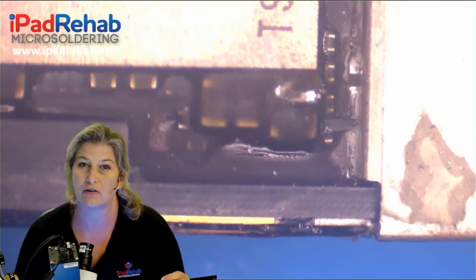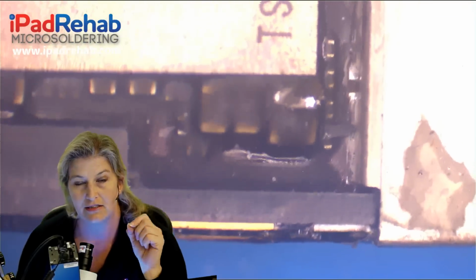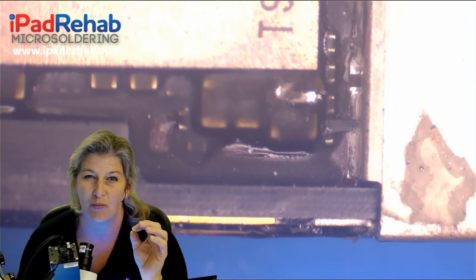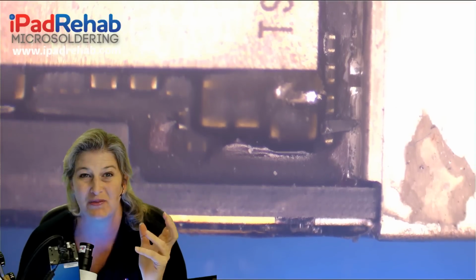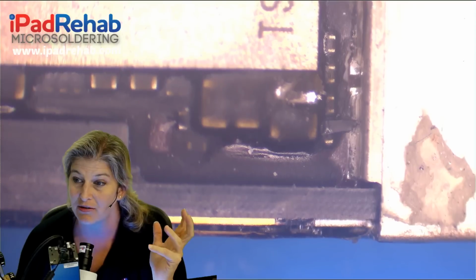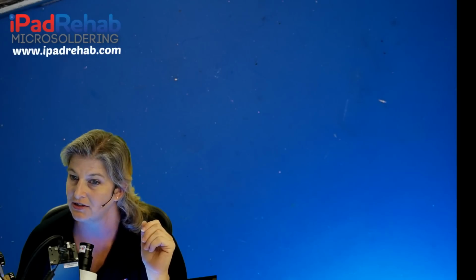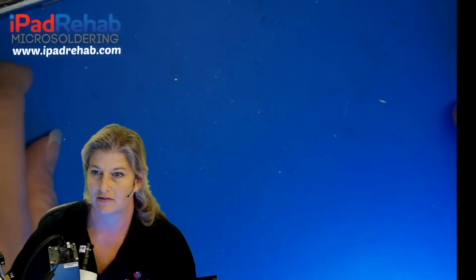Now here's the real question, and of course, there's no way to know the answer. Did this phone die? Did it get software corruption the moment that drop of water cut power to the flash memory chip? Did that corrupt the chip? Or is it okay? I don't know. So next, we are just going to give it a try. We're going to put some parts on it, and we are going to see if it boots.